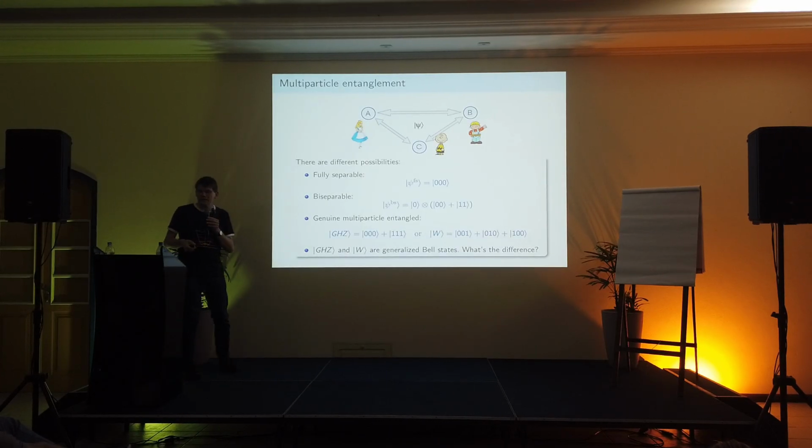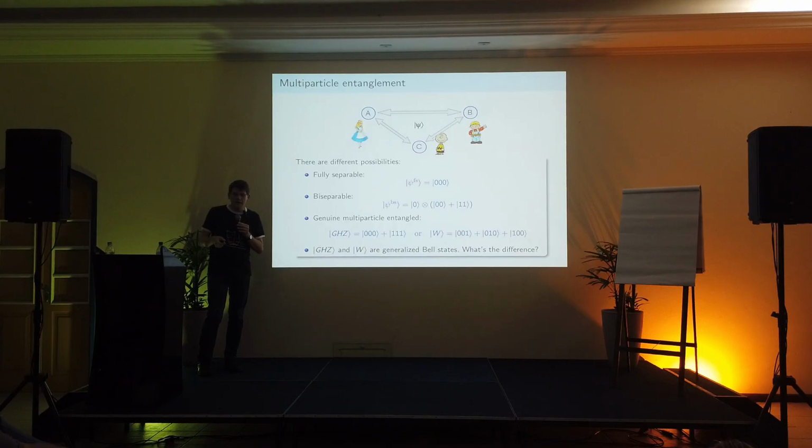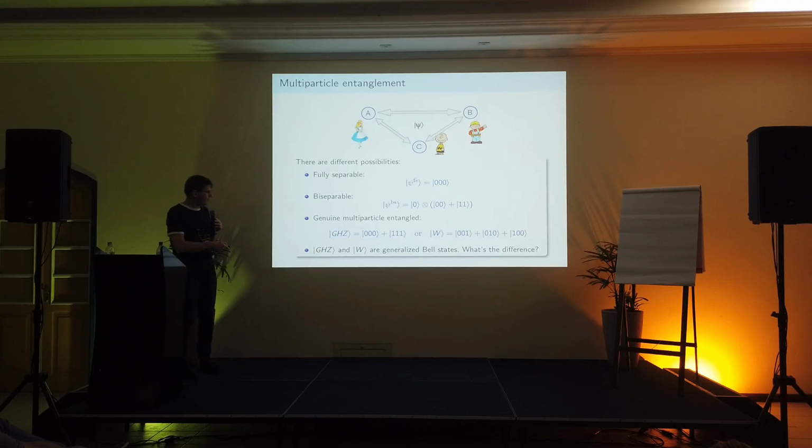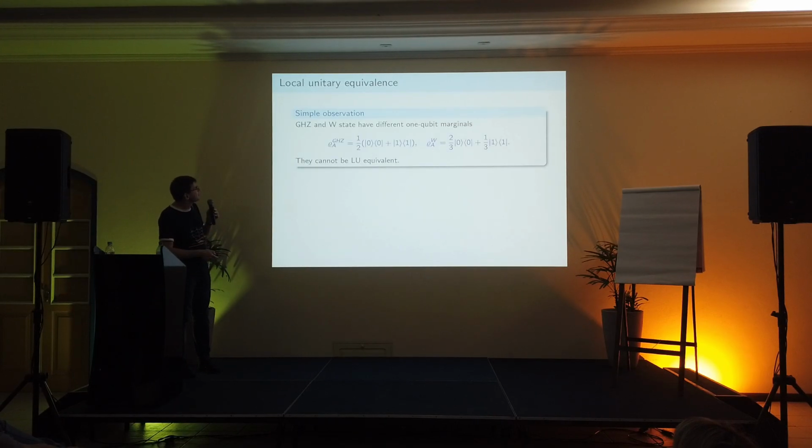So I thought in the beginning that somehow this entanglement should be invariant under local unitaries, under the local change of the basis. And so the natural question is, well, maybe these guys are equivalent, and then everything would be solved because, I mean, they would be more or less the same. But they are not. And how can you see that? Okay, you can try to find a basis change from here to here, and you will just fail. But this is, of course, not the proof.